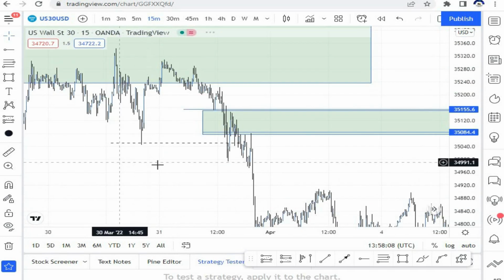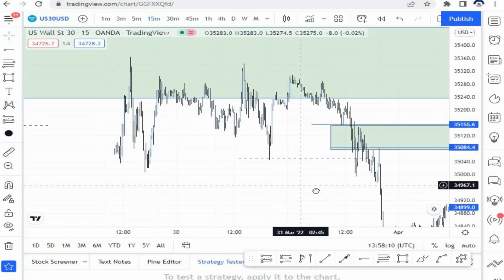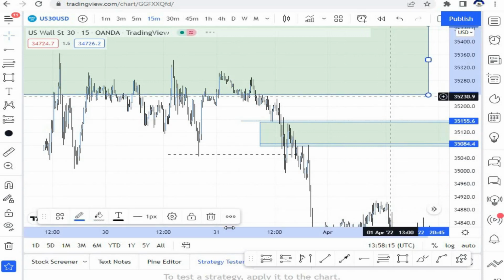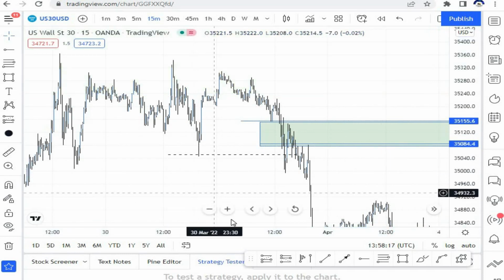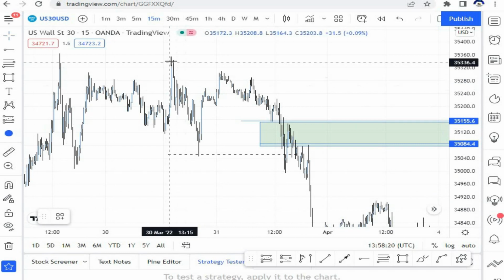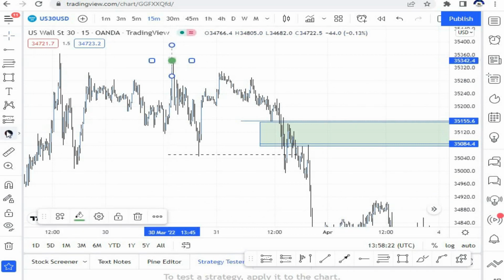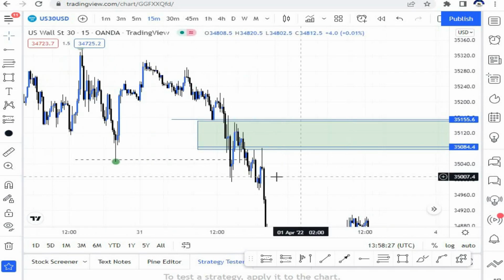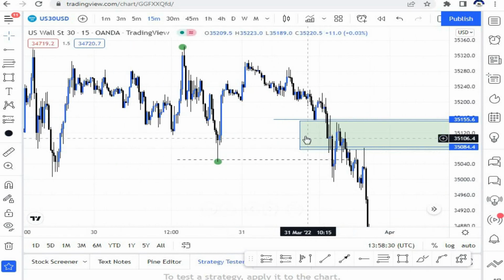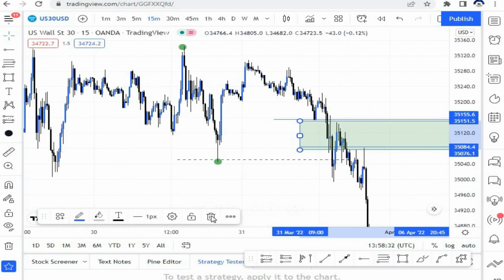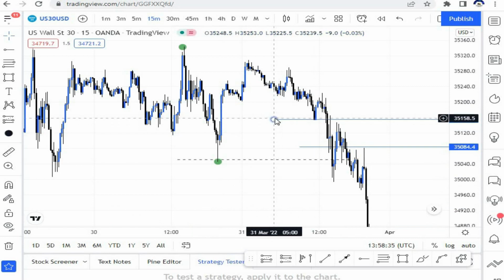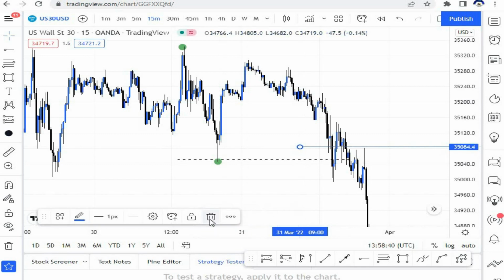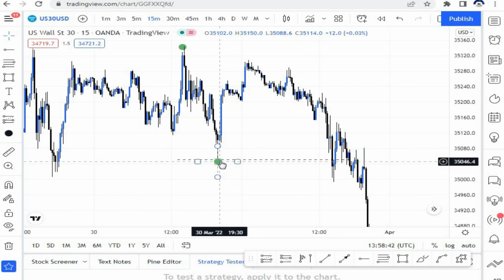Okay, so as we are in 15 minutes, the next thing which you like to do, guys, is now to delete this base area here, and now we are highlighting the swing high and the swing low, as you can see, something like this. So once you do something like this, you are now focusing on the last base area, which will break the swing low, this swing low.